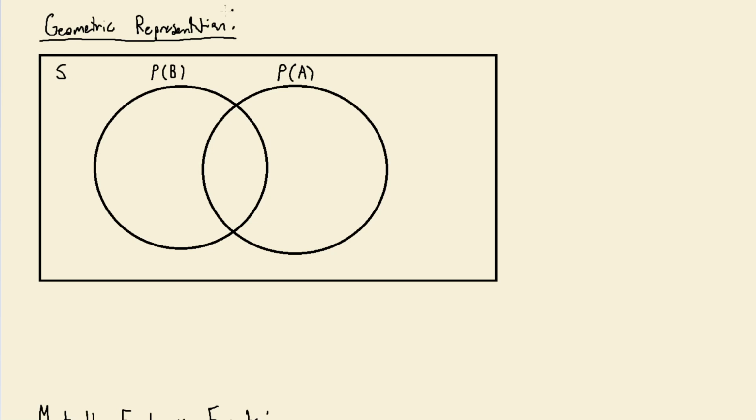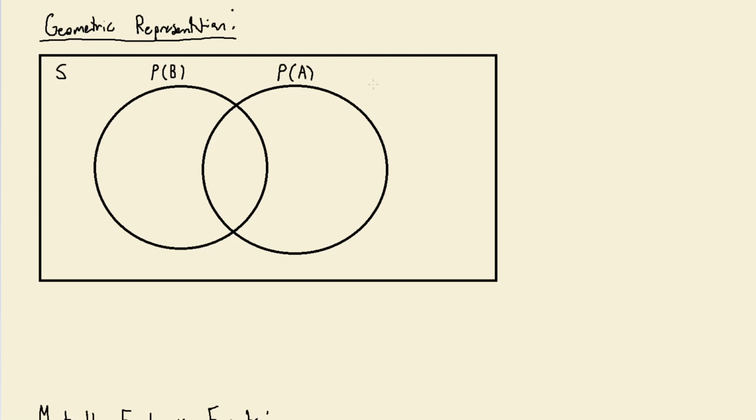And then within this sample space, I have two possible events here. There's event A and event B, and the area of these circles represents their probabilities. And so there's four possibilities here, really. There's the probability that A occurs, there's a probability that B occurs, but there's also the probability that A and B occur, which is represented by this overlapping region of this Venn diagram of the two probabilities. There's also the probability that neither one of the events occur, which is the rest of the area of this rectangle that isn't encompassed by these two probabilities.